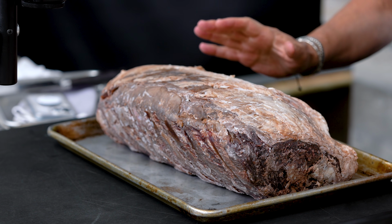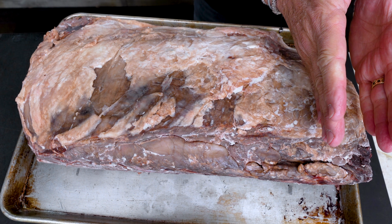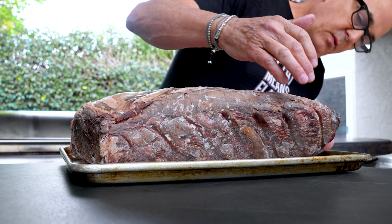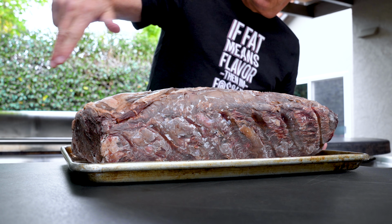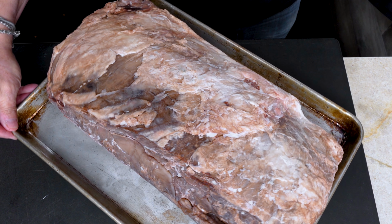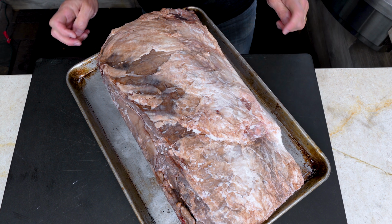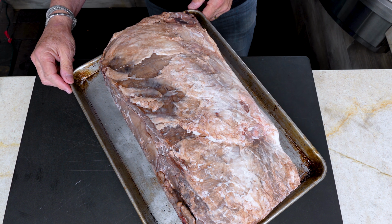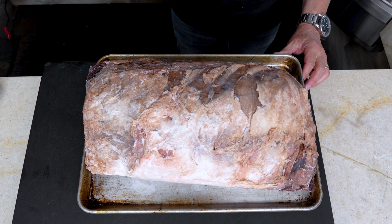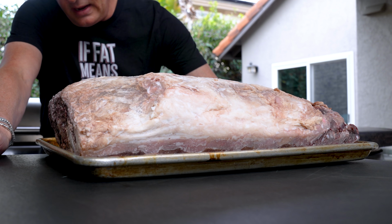But there's only one problem. The bones are still in, but preventing me from just cutting beautiful steaks out of this is what's called the chine bone that runs across the back of the bones that you need a hacksaw for. The butchers usually deal with that, and I don't have that. And I've never butchered a piece of meat before, so it's going to either be great or it's going to be a shit show in a dumpster fire. But we have to start someplace.